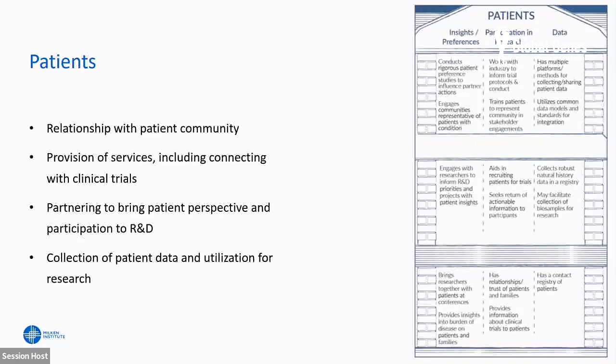And then the third dimension in this area is the data. A lot of patient groups might start off with just a contact registry, but over time they might build out that registry to collect more comprehensive data, maybe do some natural history studies, and be able to share that data with others to help inform researchers in the space.